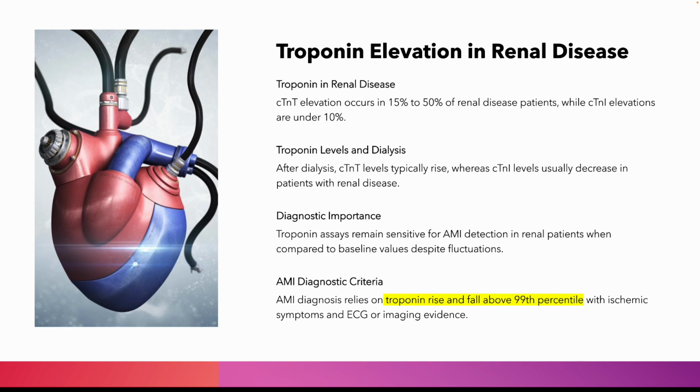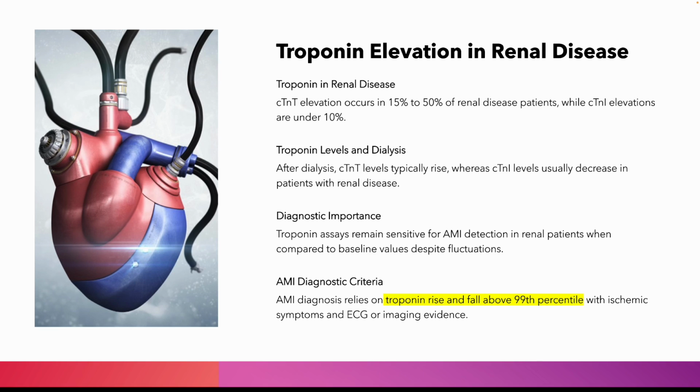Now, troponin in renal disease. In cases of a patient having renal failure, cardiac troponin T actually becomes elevated. The reason for this is that patients with renal disease on dialysis will have some sort of strain on the heart, fluid excess in their body, and microvascular damage to the heart, and that causes a release of cardiac troponin. Also, cardiac troponin T is not filtered out by the dialysis machine, and therefore that's why it increases.